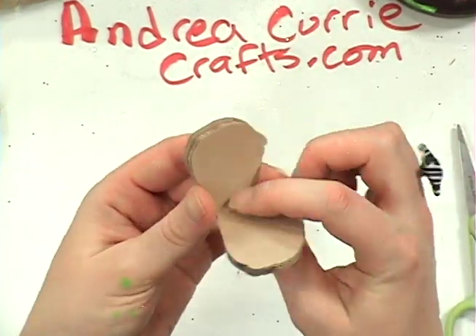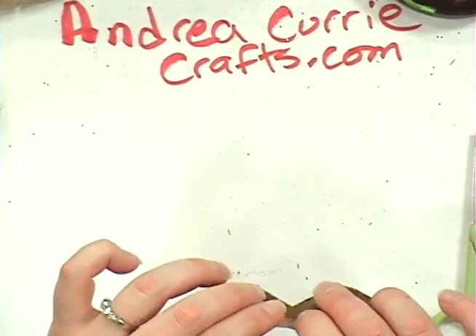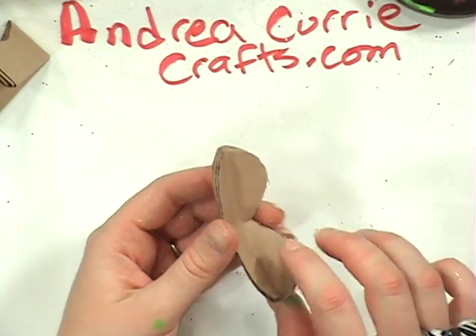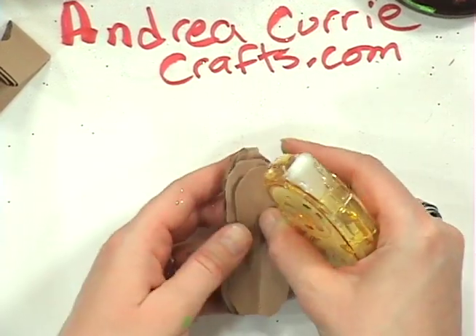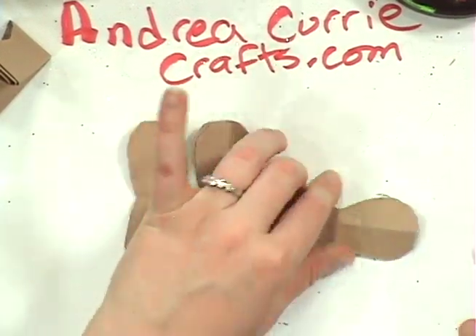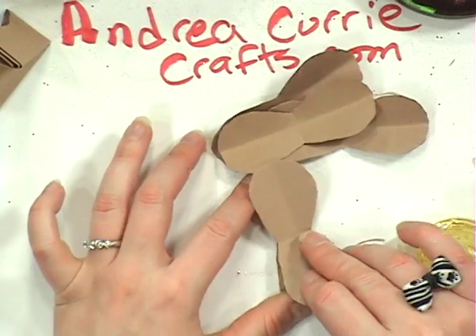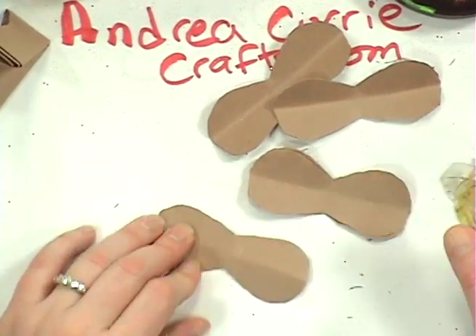Then you kind of get this nice little butterfly effect. You're going to fold those over — this is going to help you with the fluffing part. If you have a stapler you should use that, but I can't find my pretty little princess stapler, so we're just going to use a little bit of my glue runner. You can see all these different pieces here, and I'm just going to glue runner each piece in so that they will stick together when I start fluffing. They're kind of pretty just sort of flat like that, and you can actually layer them flat and make a nice little flower.